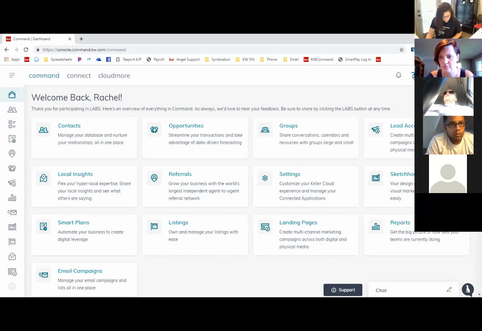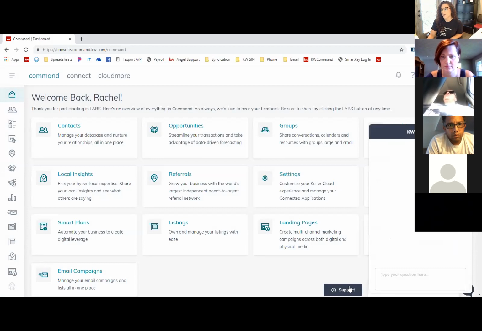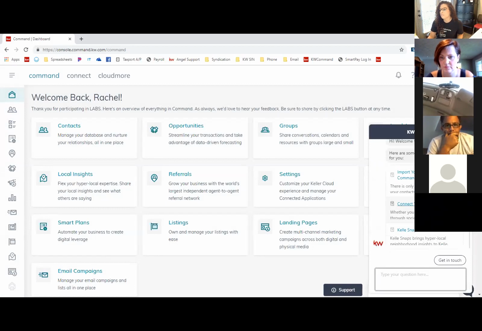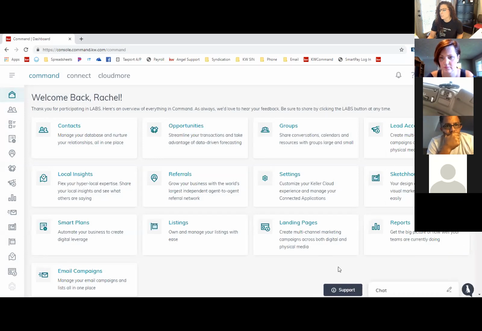The next part is the KW support chat window down here at the bottom. If you ever have any questions with support, you can type in your questions here, and they have somebody back in KWRI who will be able to help you. They already have some suggestions, some of the top questions that have been asked.